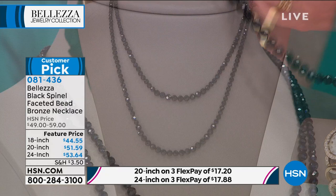Now, my first black spinel necklace, I received it when I turned 50, 10 years ago. You look amazing, by the way, my friend. You would never know that. That makeup really works, doesn't it? No, I've seen you in person with no makeup. You're just as handsome. Okay, thank you. I wasn't fishing, but I will take it.